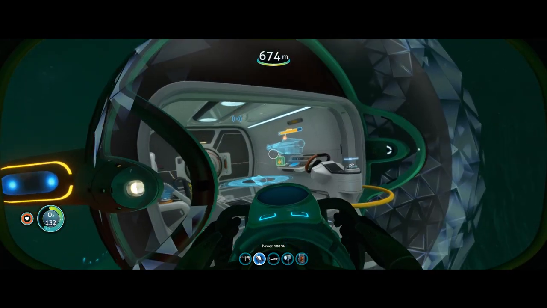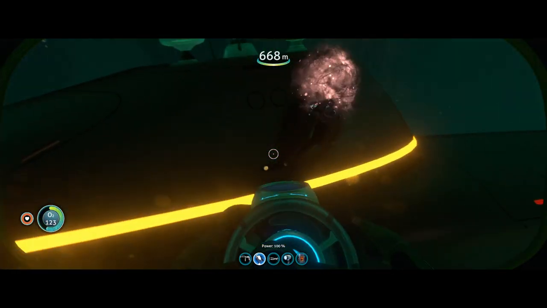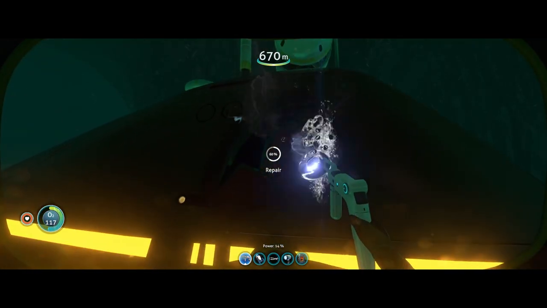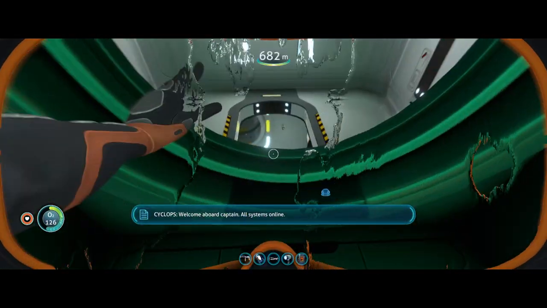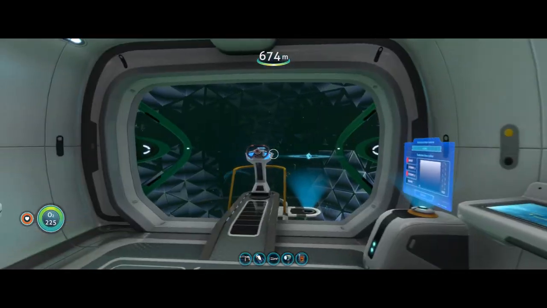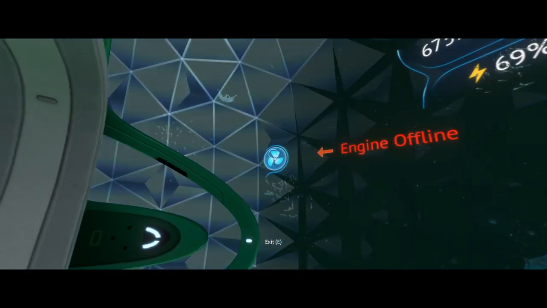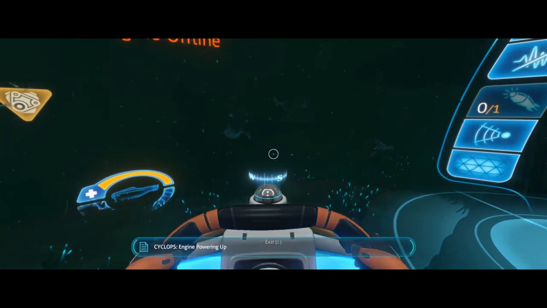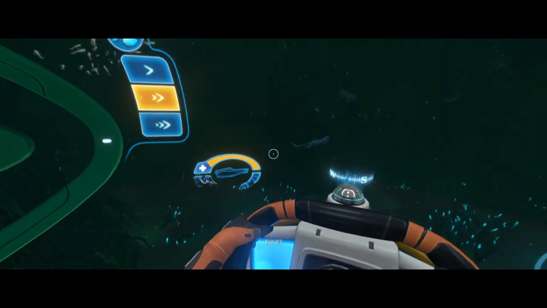I thought it suits the name. We've got one more damage. We're still on top of the ship. There we go. Oh, God. That was an experience. I don't really want to go near that thing. Captain, all systems online. Good. Right, shield off, engine on. Powering up. Moving on.